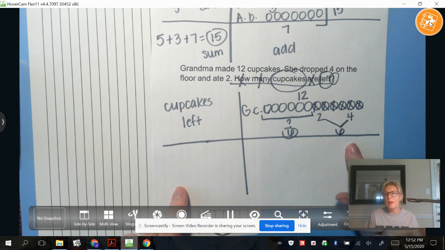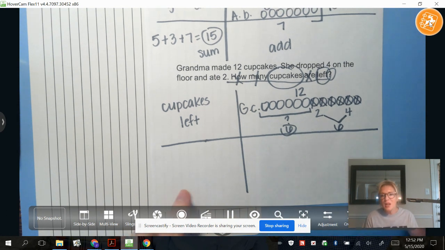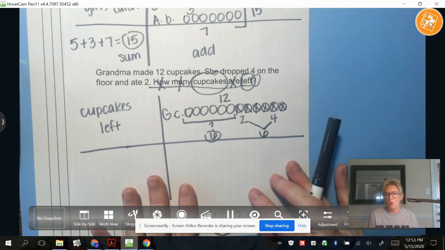So I'm going to show you 2 ways that you can write your number sentence here so that you can see different ways of solving this problem. Some of you may have tackled it in 2 steps. I turned my 2 steps into 1 step. So it's what works for you. What does your brain think of? What helps you solve this problem? There's really no wrong way to do it.